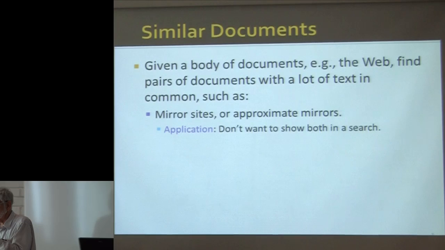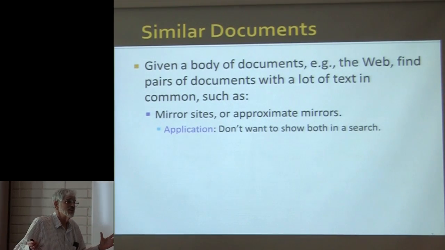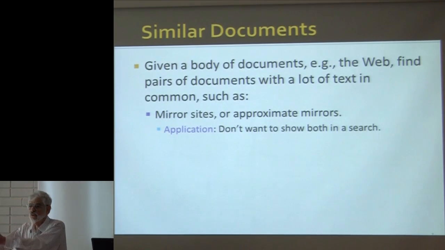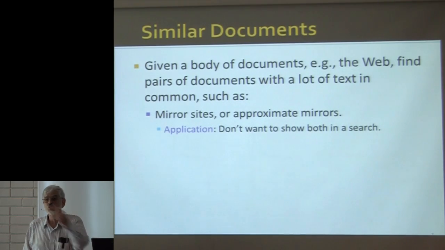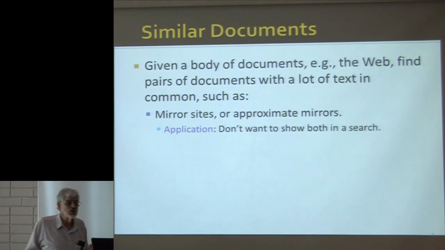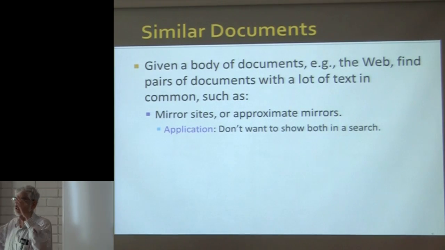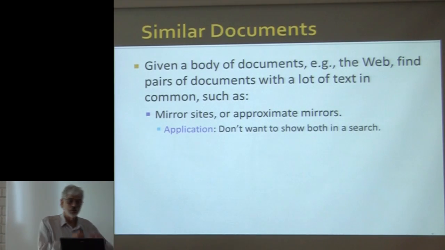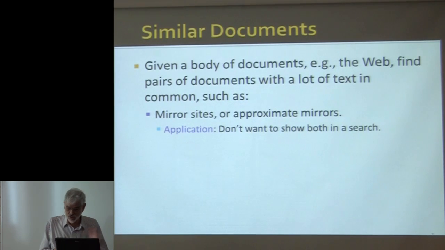Mirror pages are intentionally meant to have the same content, but it's sort of the same content, right? For example, the mirror over here might refer to its mirror here and there, and the other mirrors are referring to the other mirror sites, so they look a little bit different. Or one mirror site might be sponsored by, let's say, KTH, and another is sponsored by Wikipedia or something. So they're not exactly the same pages, but they've got a lot of text in common.